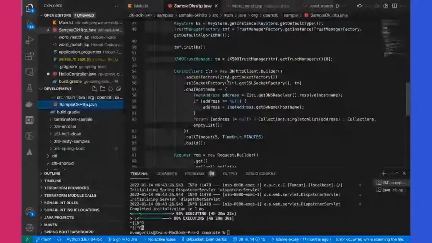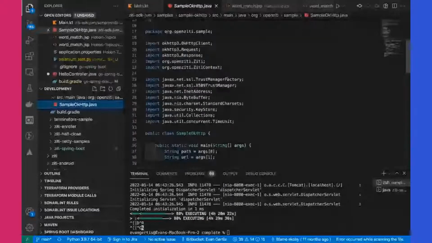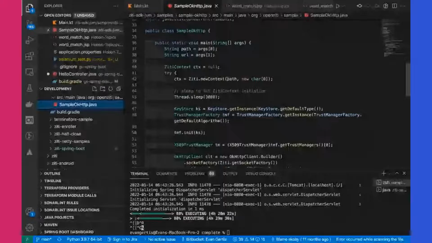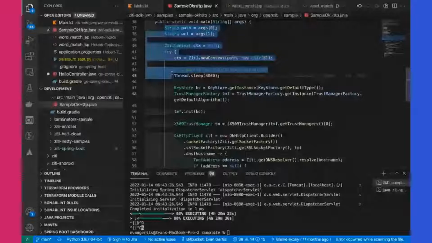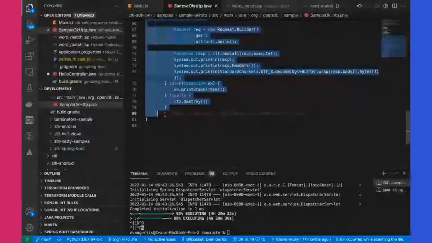However you want to put this into the code that you already have, I'll leave that up to you. But basically, if we just grab most of that, the two arguments you're going to need are this path and URL. That path is going to represent the path to the client JSON file that represents the identity you want to connect to your Ziti network with. And then the second argument is the service name.